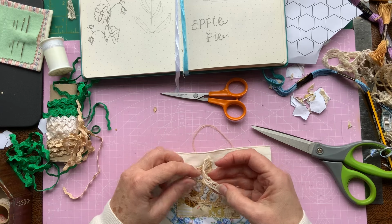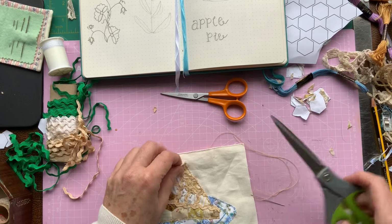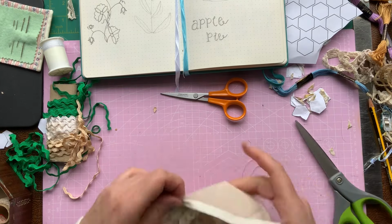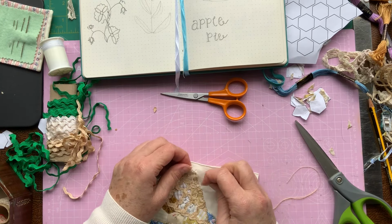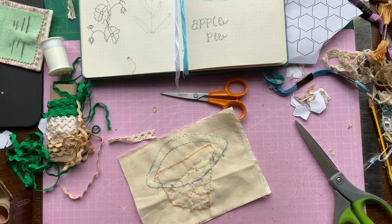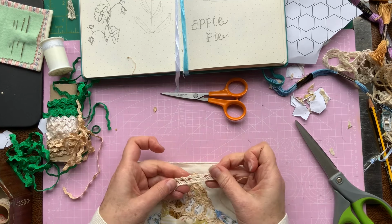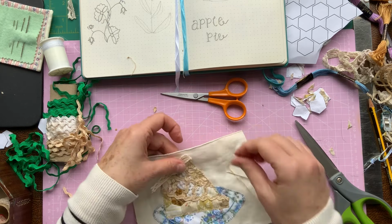Starting to think that's the wrong way round. It is. It's the wrong way round. Just going to take that off and just start that again. Right, start again. Right, so that's the wrong way round. That's the right way round. Yeah. Okay, let's try again.